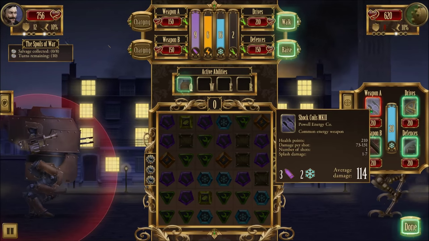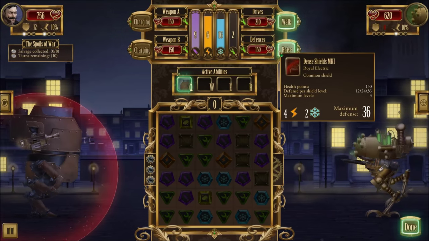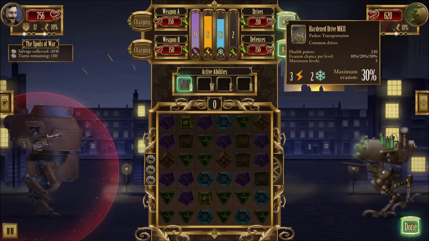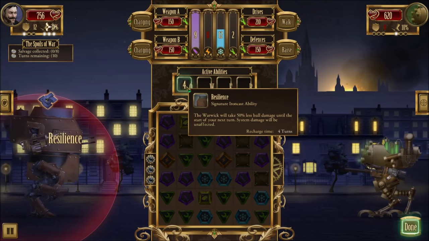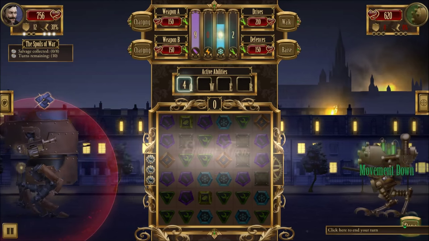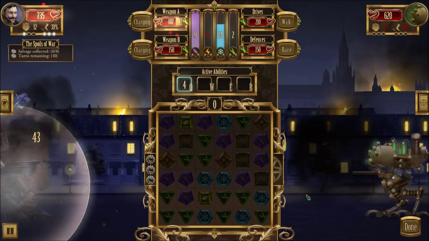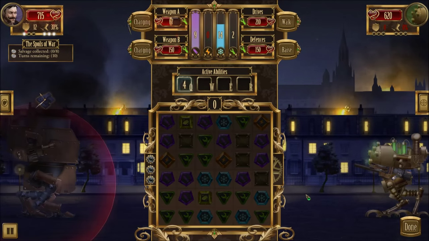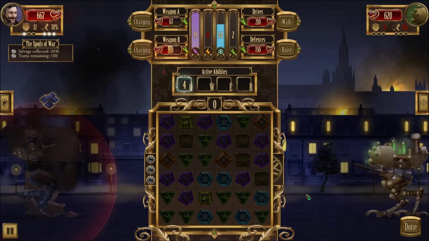What do you got? A cannon and a shock coil. Ouch. Both level 2. You know what though? Bring it on. 30% dodge. So much for dodging.